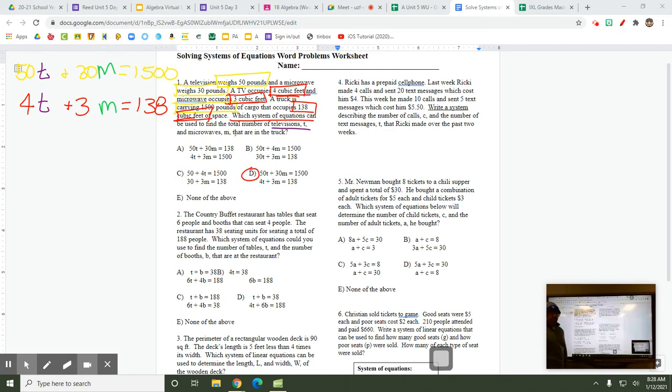Now some of you are probably wondering, Mr. Reed, this is a lot. I would never ever use this in the real world. Well, this is a great real world example because let's say you have a company or a business in California, and you have to ship these things all the way, we'll just say Kentucky.